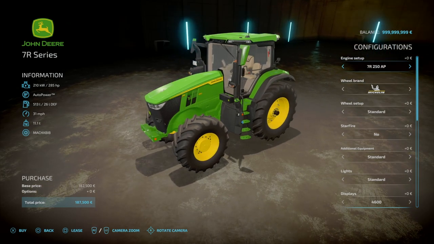So normally it's 285 horsepower. Gearbox, you've got auto power, E23, E23 right hand reverser, auto power command pro. Yeah, it's got a variety of options and goes all the way up to 388, sorry. From 285 to 388, and that will cost an extra, what, 50 grand? Have a look here, so yeah, 55 grand for the max horsepower.